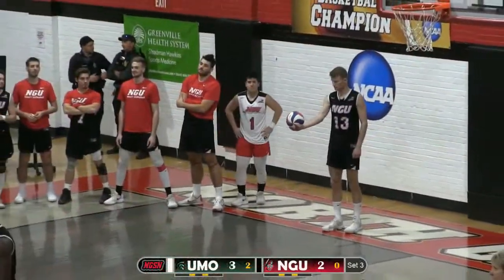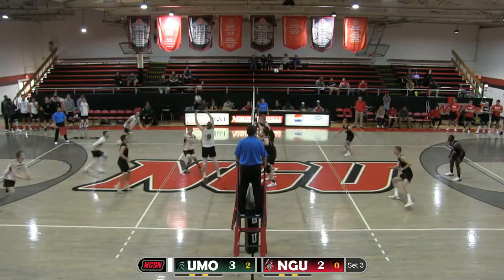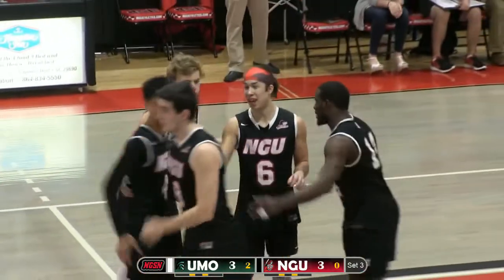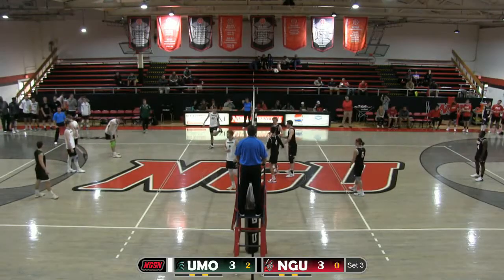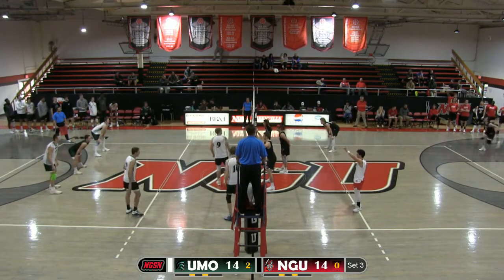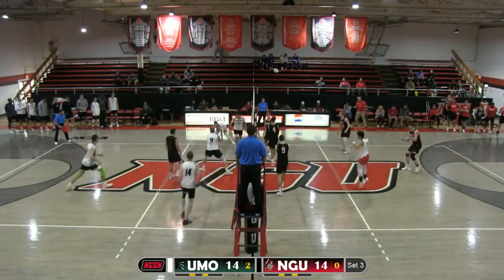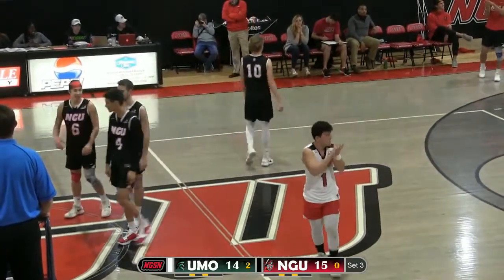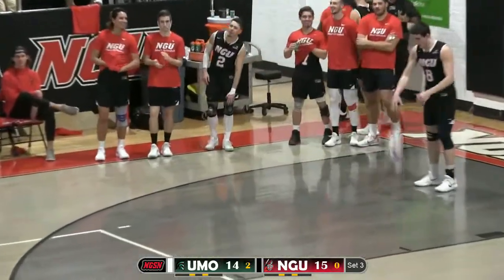A little momentum trying to build something. Middle blocker Jarvis Benito in the game. Donahue finds Yossalanis, blocked at the net is Eric Visagitis. Jackson Gilbert, the 6'6", 210 sophomore, right there getting up and able to send it right back over the net. Gilbert back to serve, looking for the first lead for the Crusaders this match. Yossalanis set up for Visagitis, blocked at the net and North Greenville takes the lead — a beautiful block by freshman Benito, 15-14.